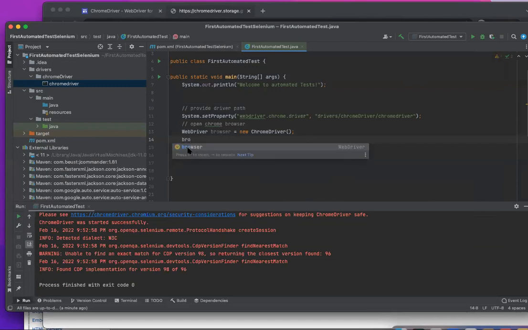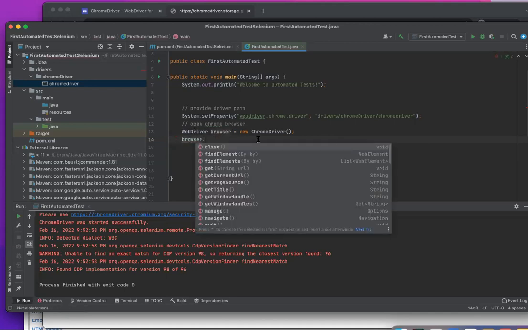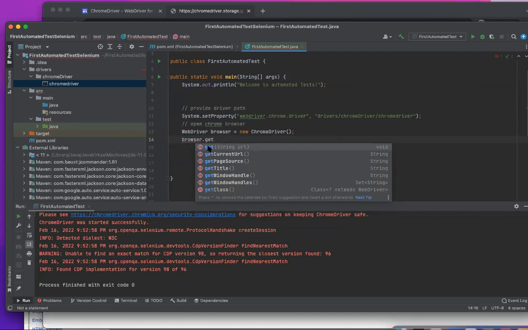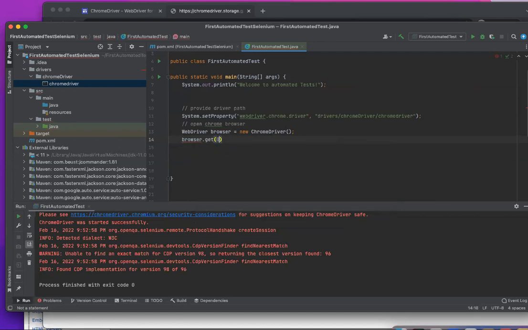So now, as you can see, if I say browser, it already finds it as a variable because we created it right here. It's a WebDriver variable. The data type for that is WebDriver. So that means we know browser is equal to a WebDriver, which is a Chrome driver. We do dot, and we're going to use get. Get is a method from Selenium. Get was created for you to use to go to any URL.